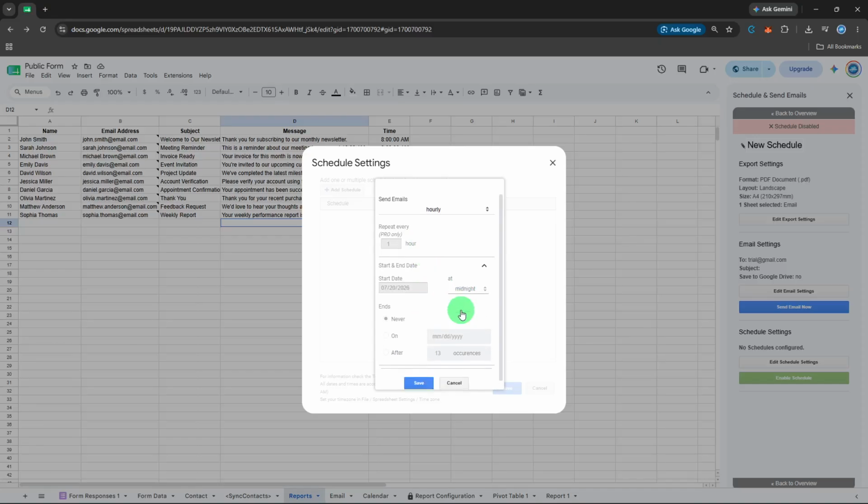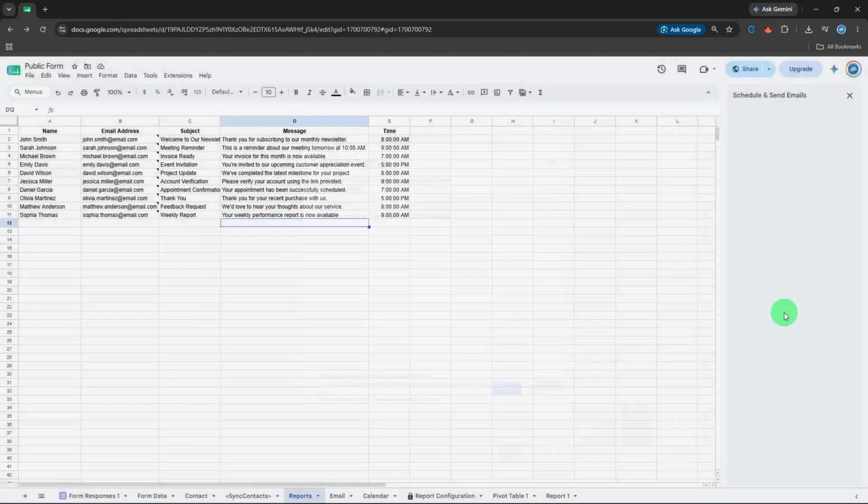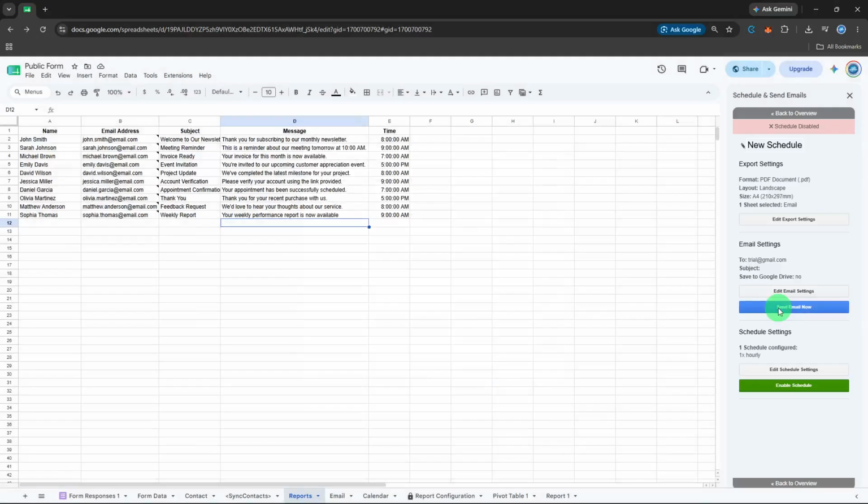Now comes the automation part. Look for the scheduling options. Enable scheduled delivery, then choose how often the report should be sent, daily, weekly, or monthly. If you pick weekly, you'll also choose which day of the week. If monthly, most add-ons let you pick a specific day of the month, like the 1st or the 15th. Then set the delivery time and, crucially, double-check the time zone. If your team is in New York but you're in London, setting the wrong time zone means your reports arrive at 2 a.m. instead of 9 a.m.